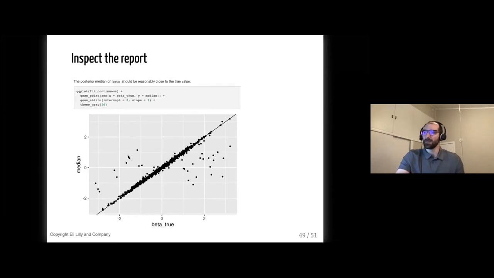And the cases where it didn't fit, they look pretty extreme. Well, not in some cases, but we do see the shrinking of the median estimates towards the truth, which is actually pretty good for a Bayesian model to do. That's the sort of behavior that you would expect or desire out of a model like this.